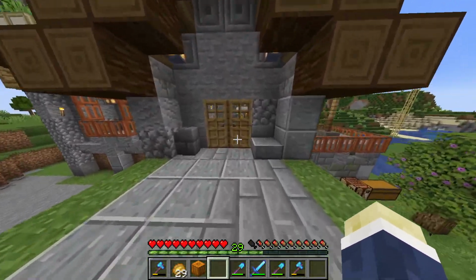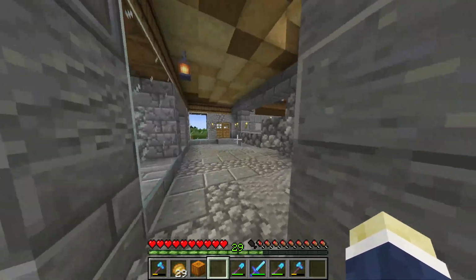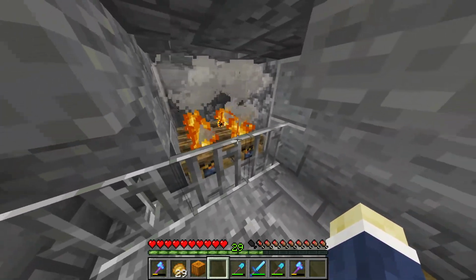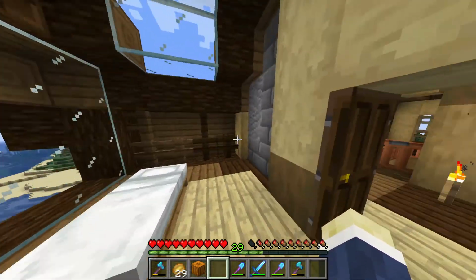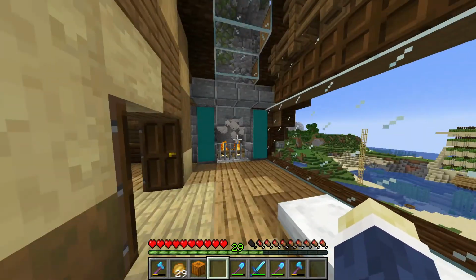As for the interior, I have done next to nothing. We have got a fireplace here on the ground floor. Moving up this very convoluted flight of stairs, we have another fireplace here on the first floor. And over here is the master suite. Well, it's just a bedroom, really. But what a bedroom it is.